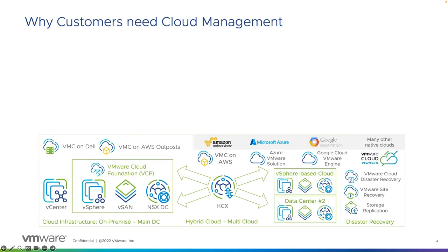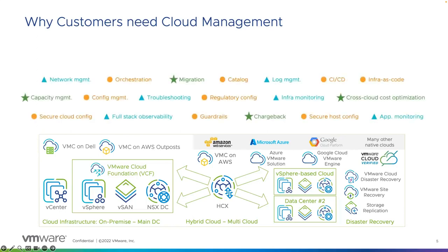These are the platforms that our customers use to run their business applications. Our software-defined data center brings lots of benefits and value to customers — it is the central core of most of our multi-cloud offerings. But even the smartest software-defined products alone are not enough. They need to be run, managed, configured, optimized, and monitored for daily operations.